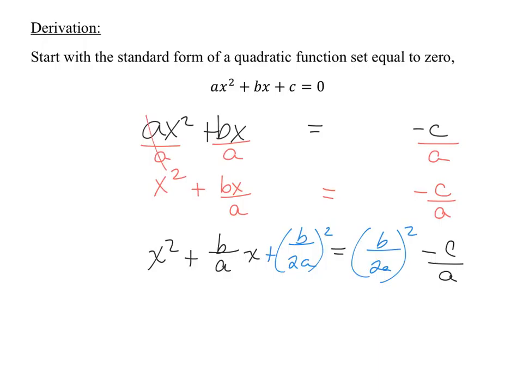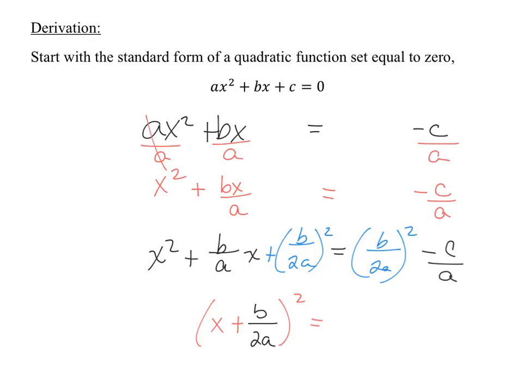Now, on the left-hand side, it looks like this is going to be annoying and really complicated. But if you recall, this can always be factored into x plus whatever this value was, but half of it. Remember we talked about last class. If this had been a 10, imagine, if you will, this is a 10. You would halve that to make it a 5, square the 5 to make this a 25. And then this would become x squared plus 10x plus 25. This would make this x plus 5, x plus 5. So really just half of this always goes here. And half of this is b over 2a. Not squared, just the b over 2a is going to go right here.